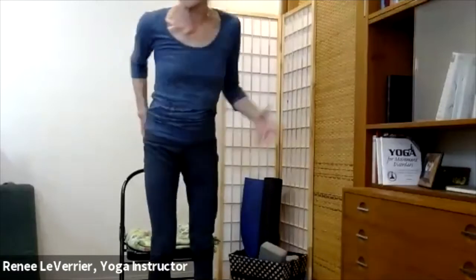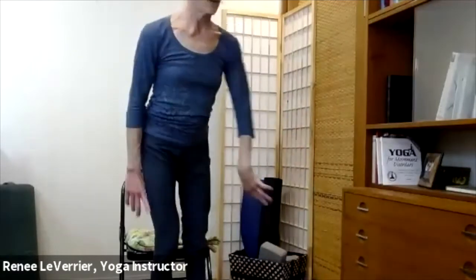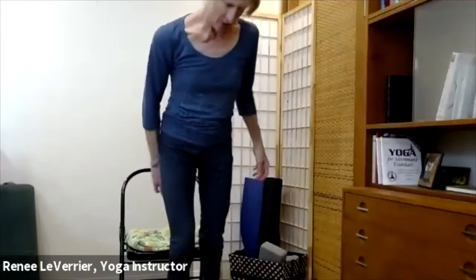You know, you get stuck somewhere in the bathroom of a restaurant — sometimes those toilets are just too hard to get off of. So this is a great way to practice. You can practice going up and down. If you want a little counter support, you can reach your arms out — but what we're trying to avoid is collapsing down into the chair with your arms and pushing off. We're trying to use our legs. Back down, reach your arms out, just squat and come down. Nose over toes, get those feet behind your knees. If you're not at the edge of your chair, it's mechanically impossible. You have to come to the front edge of your chair, get your ankles behind your knees.